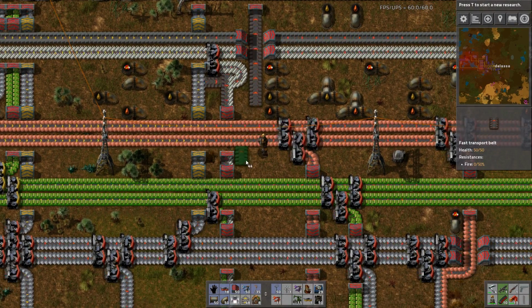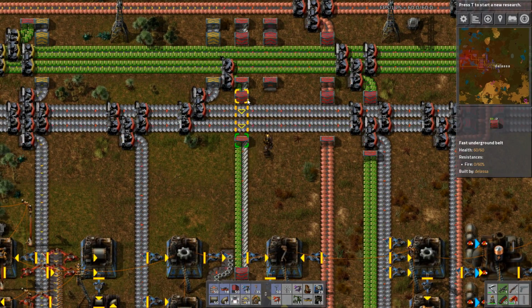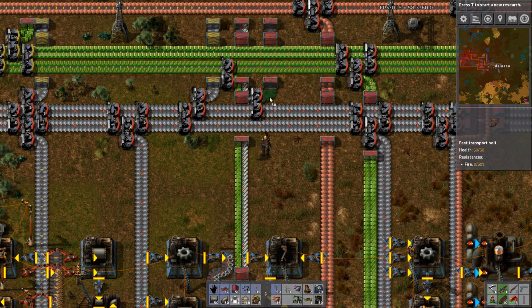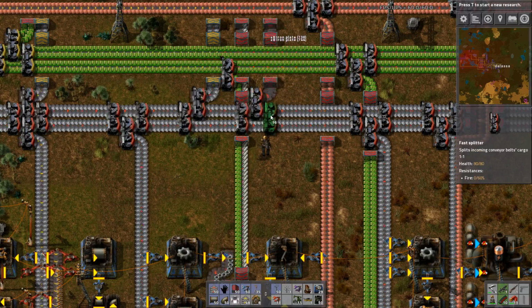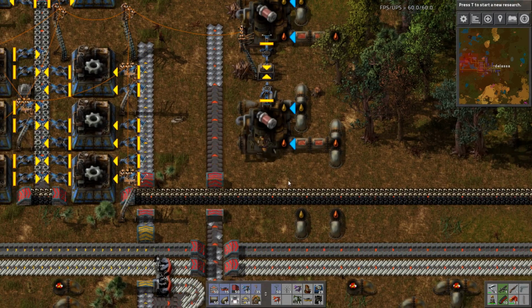Why does flamer fuel need iron plate? Trying to think of the reaction that you would need for that. That you would want iron. Oh, I suppose for the canister is what they're thinking. Okay. Like, what chemical reaction does iron need to make fire?